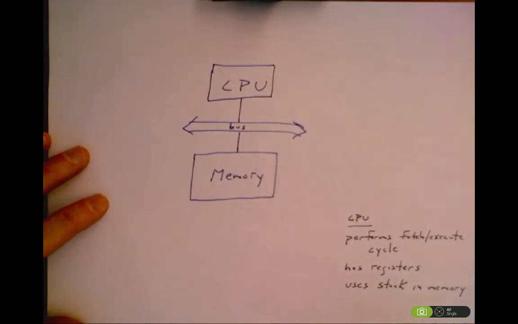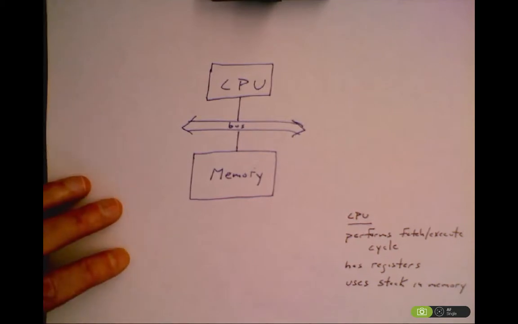We need to think back on what a CPU provides for us. It executes a fetch-execute cycle repeatedly, so it's executing instructions for us. It has some internal places to store data called registers, and modern machines, in order to facilitate function calls, use a stack in memory. So I like to think of that as being what the CPU gives us.